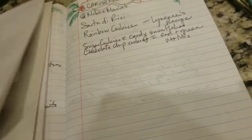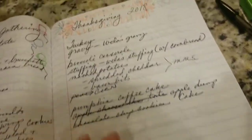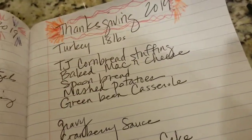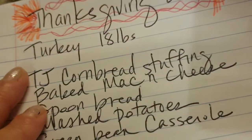The Italian cookies, I think that's one of those recipes. The Italian rainbow cookies I've been doing for the past 2 Christmases, so I'm going to do that again this year. But yeah, and now that's 2018 Thanksgiving, and now, I just did it, Thanksgiving 2019. See, so this is everything I did.